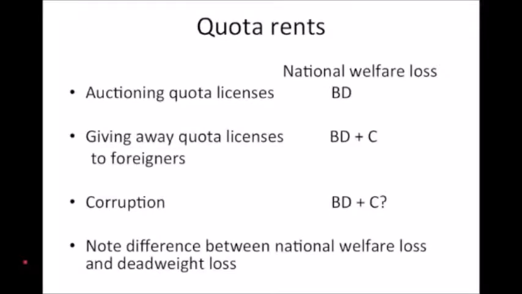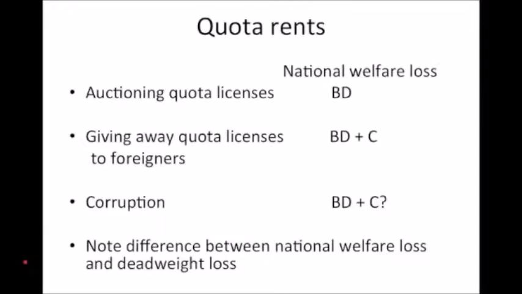Now, in that instance, the national welfare effects are a bit ambiguous. In the standard analysis that we've been doing, a transfer between two domestic agents has no net welfare effects. So through corruption, you would essentially have a transfer from domestic consumers who would pay higher prices, who would then be essentially paying indirectly to the corrupt bureaucrats.